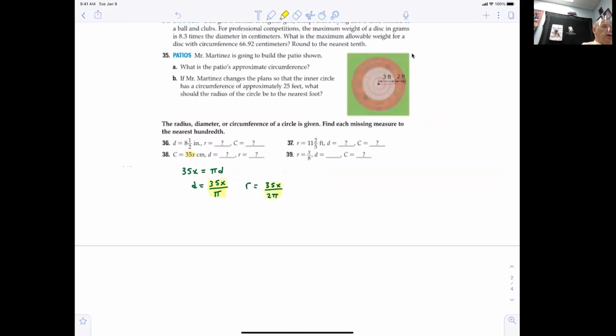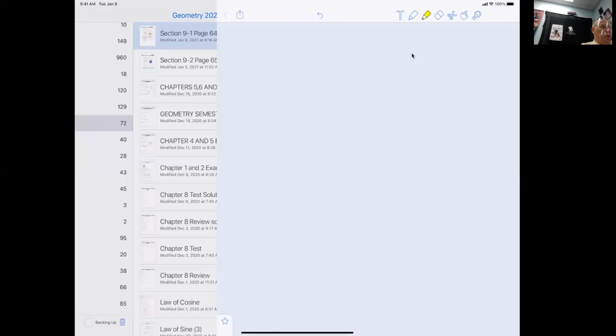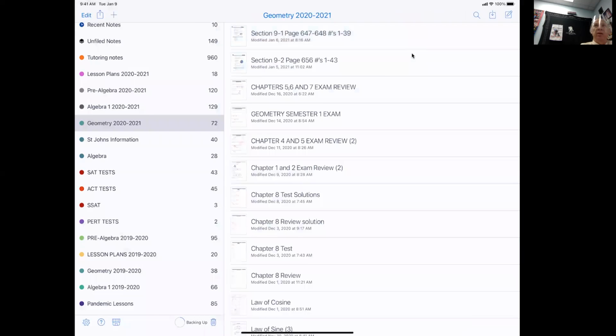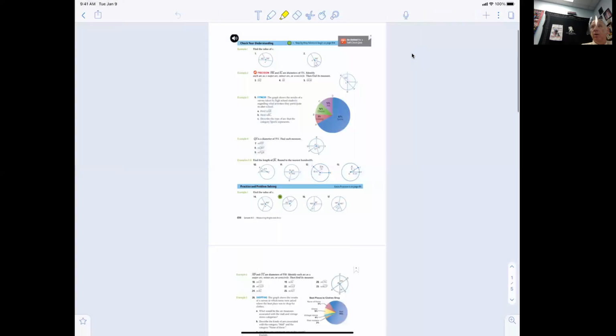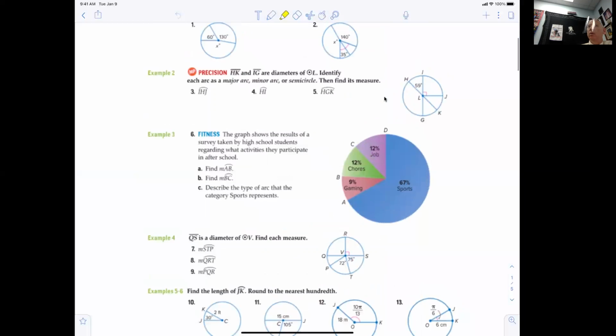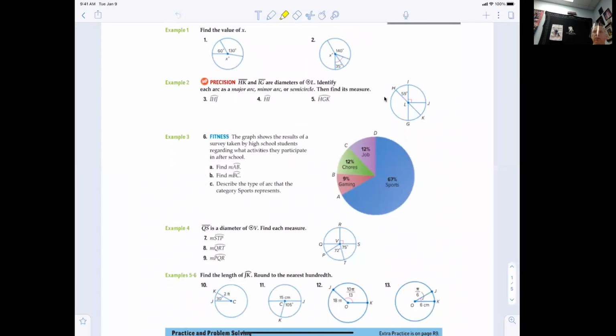All right, let's figure out 9-2. Sam seems to think I made a mistake on 9.2. Did I make a mistake posting 9.2? Just the first page has the answers. Oh, I think I know what you mean. So I have the answers written out? All right, well, you're just going to have to live with it. Sorry about it. It's just work I started doing on my own and then didn't realize that. You're just going to have to bear with me on that.